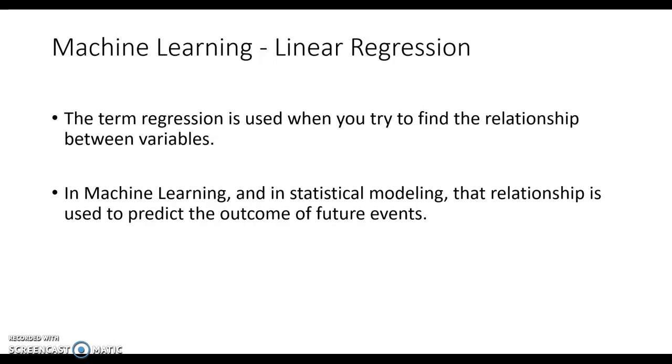Let's talk about linear regression. The term regression is used when we try to find the relationship between the variables. We are going to find the relationship between the independent variables, the coefficients we are going to extract from the model, and we are going to build a line. With that line, we are going to get the outcome for future events.